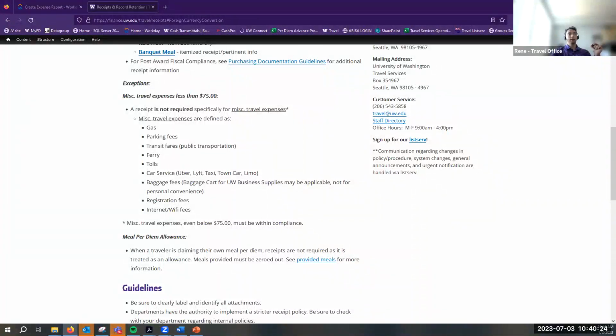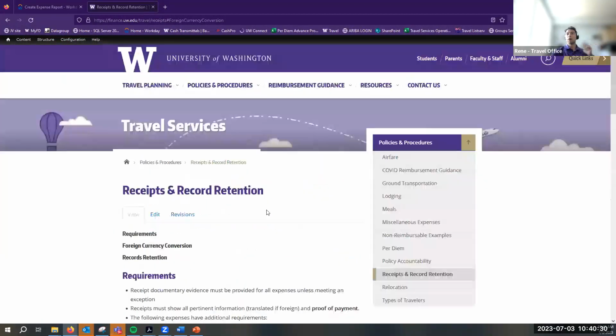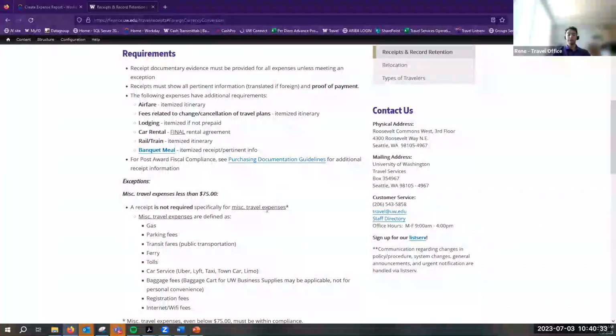Oh yeah, Mary, some departments do require receipts. Okay, big caveat to everything that we talk about: note that department policy is always able to be stricter than our general travel policies due to funding or compliance concerns.